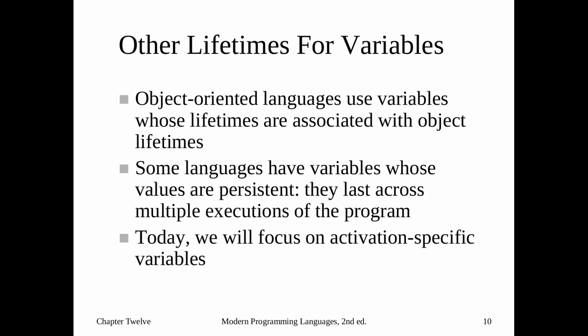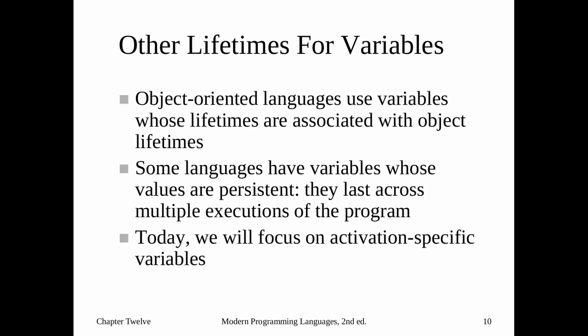In object-oriented languages, the lifetime of fields is associated with the lifetime of the object in which they are contained. Languages have variables whose values are persistent, right? So you can have programs with multiple runs, and the variables that they use can be accessed across all those executions, as if allocated during the first execution and not deallocated until the last execution is run. I'm not aware of any languages that can do that.